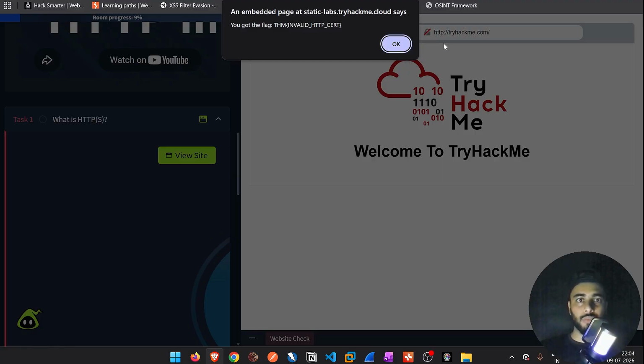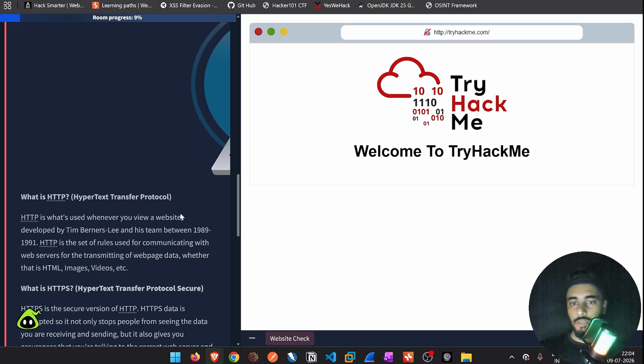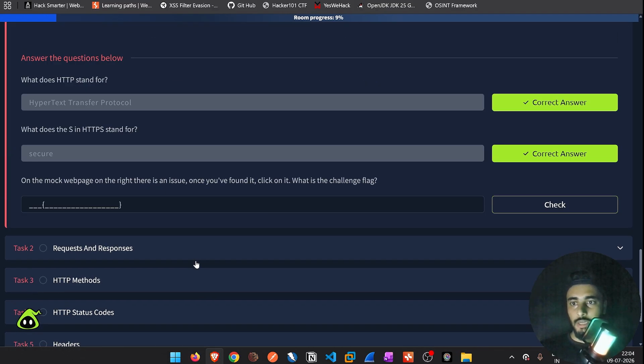So that's the issue in this website, that it's not secure. That lock with a slash over it with the red shows that this is not secure. Now let's copy this flag and paste it inside our box.